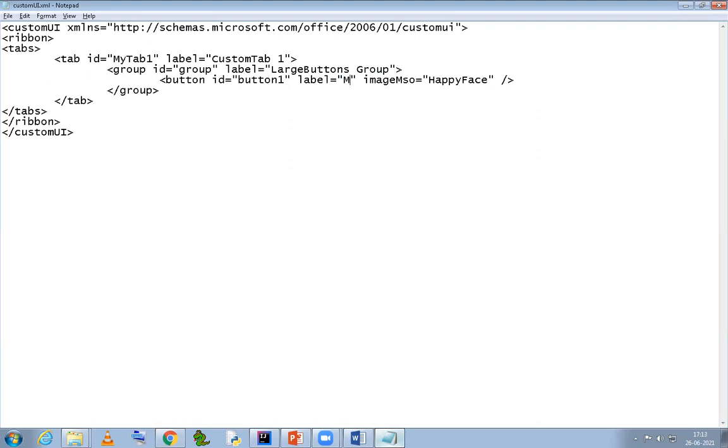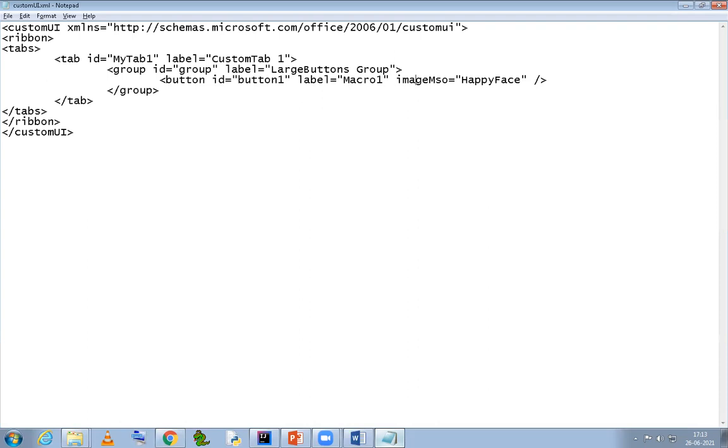What do I call it? Okay, let me say it macro 1. So when you click it, macro 1 will run. This is what I'm trying to convey. And then you can have more meaningful names when you create it for yourself.